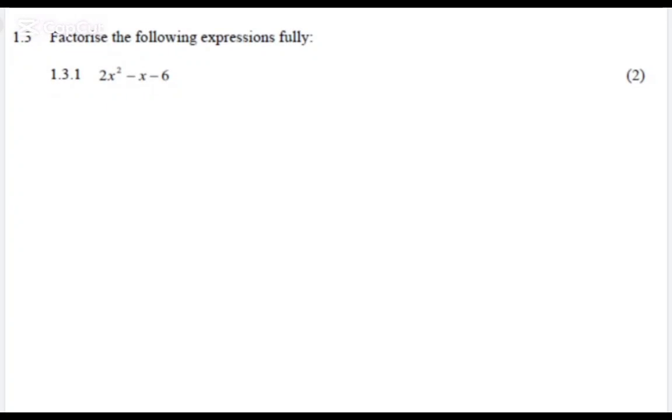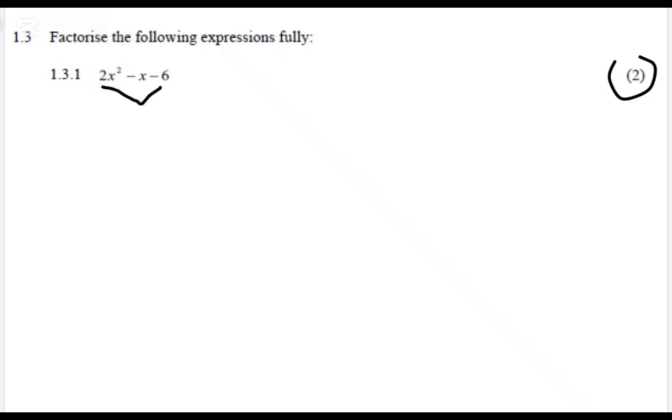Welcome back, guys. Now let's just take a look at this question. How can we factorize this one, which is worth 2 marks? To factorize this, if you have watched our previous video, it's going to be very easy for you. I'm going to assume that you have watched our previous video, whereby I give the basics on how to factorize this. So what we normally do is take this one and multiply with this one, which is going to give us what?